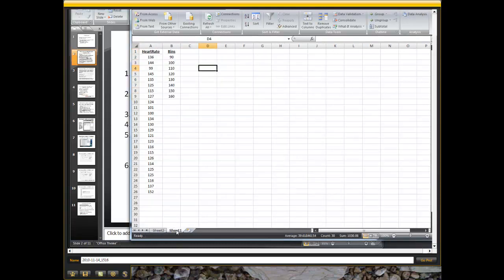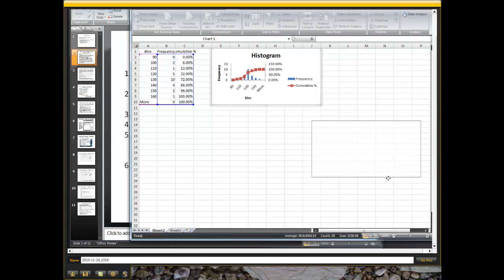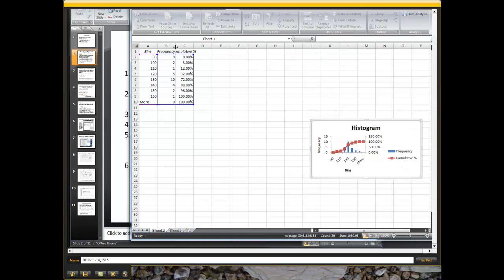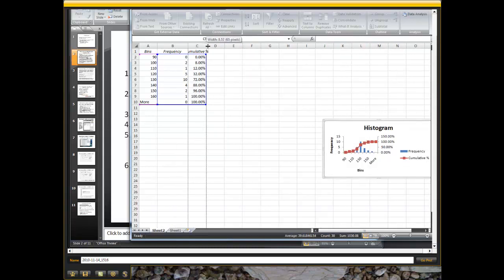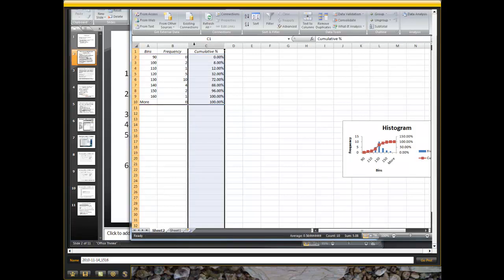You can see that in a new worksheet that we click on here, it's given us our histogram, and we can go ahead and fix that later to make it look better. And it's already given us most of our frequency table data that we want to have. So we have the frequencies of our bins, and we have the cumulative percentages. So if we want to get the frequency percentages, we just have to put in some new columns, and then we can write formulas in Excel to finish these off very quickly.